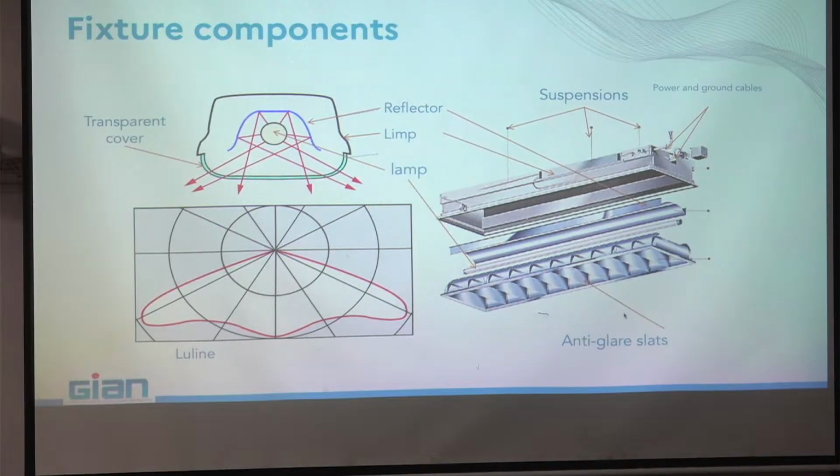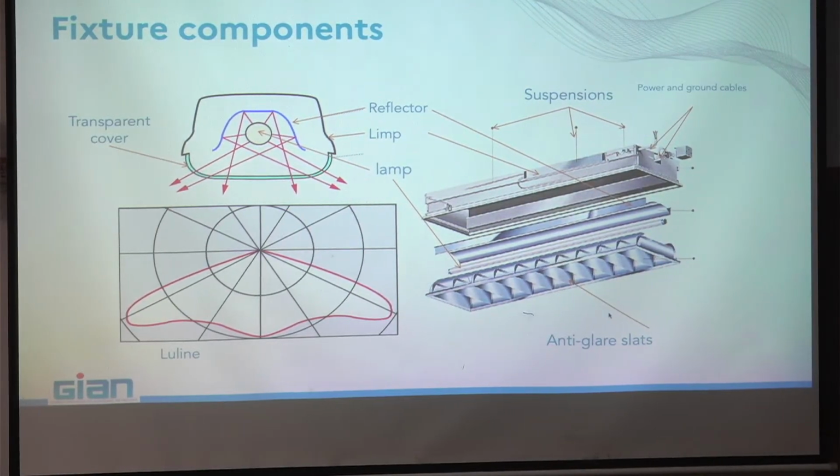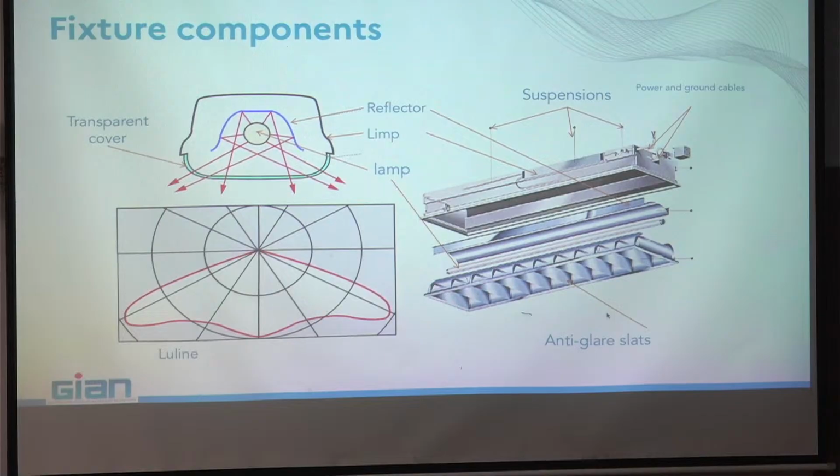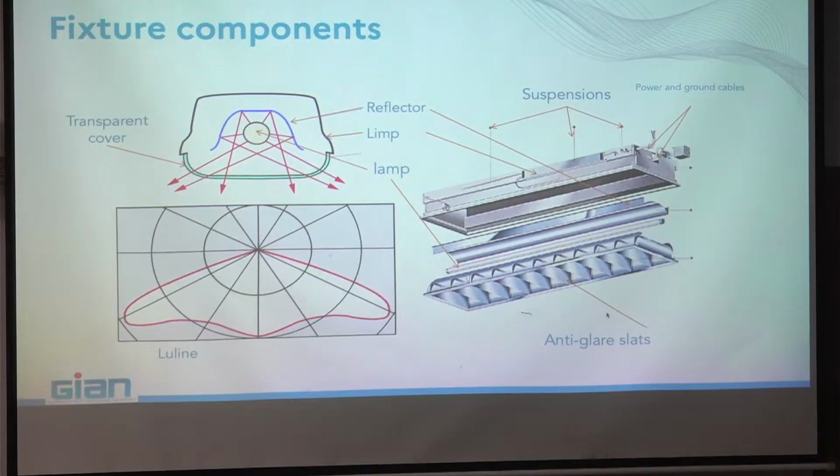These are the components inside a fixture. This is the box, the external protection. Then you have a reflector. This reflector can be very high quality, using glass with silver layers, which is the best that we can find today, or it can be plastic with a reflecting surface, or it can be just a piece of aluminum or iron which is a little bit polished. It's again a question of price.